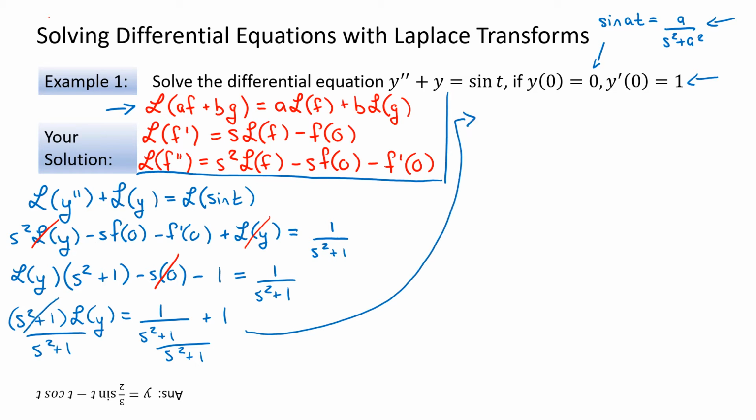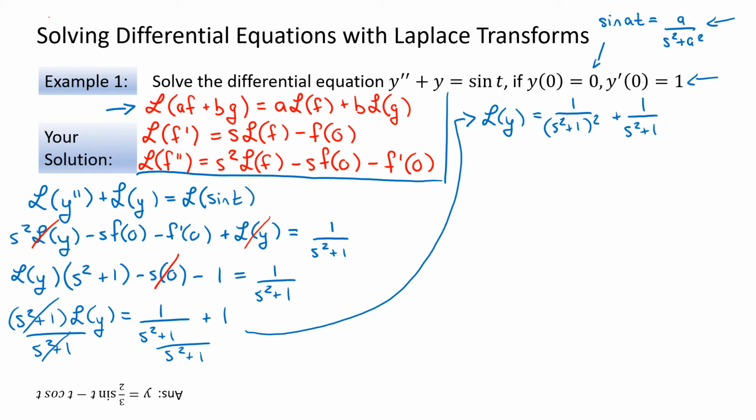What we're left with, this will cancel, so we have the Laplace transform of y is equal to, well, we have the first term, 1 divided by s squared plus 1 and another s squared plus 1, because we just divided by it. So that gives us s squared plus 1 all squared. And our second term, we have plus 1 divided by s squared plus 1. Okay? So now both these are separate.